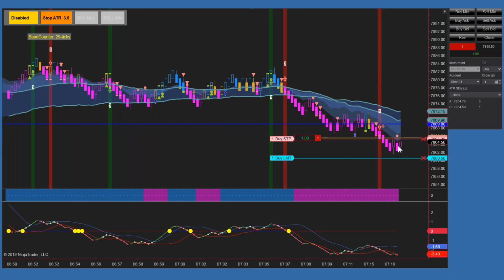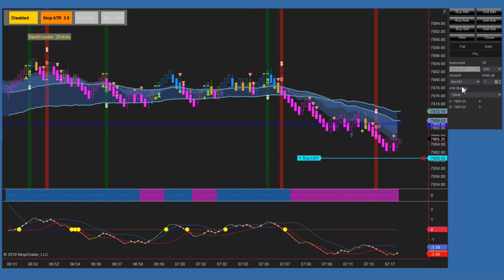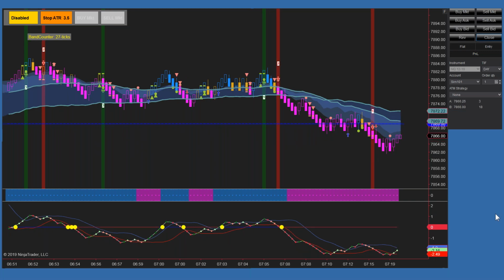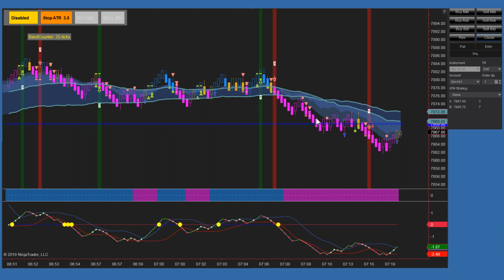This is kind of the last attempt for the sellers. The market's just so darn slow here this morning. We're not seeing much follow through, and I really didn't want to give it that much more room. So, not much momentum to the downside. We keep trying, but there's no follow through.